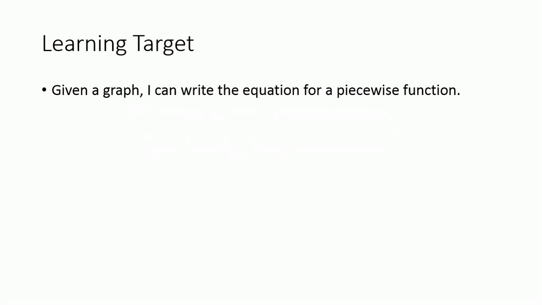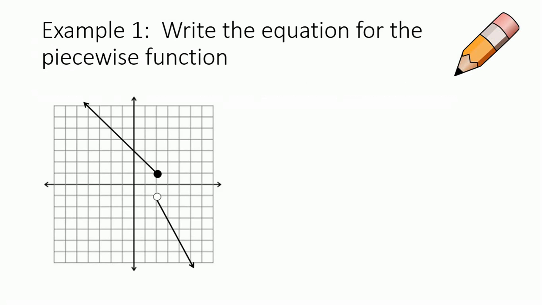Seeing. So your learning target for this particular video: given a graph, I can write the equation for a piecewise function. So what we're going to do is just jump straight into writing equations. Here's the reason for this. There are so many different possibilities that can happen in these graphs. It's easier for you guys just to see how it happens.